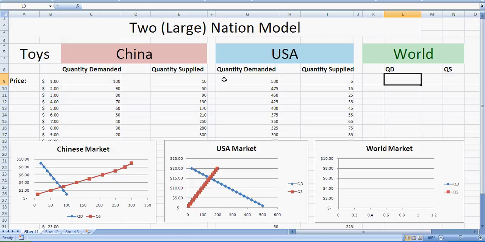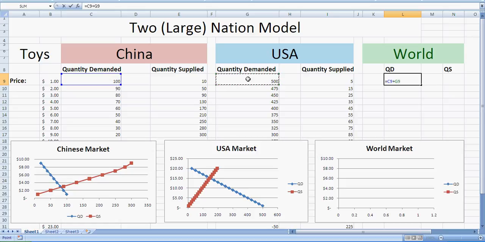Alright, so we're going to assume then that this is just a two-nation model, and you can do this with as many nations as you want, but you just have to add more and more stuff up. So we're going to start with just two nations, and you get all the intuition there that you need. So if there's only China and the USA in the entire world, they're the only countries that want and produce toys, then the demand, this just stands for the quantity demanded, the demand for the world market for toys is just going to be the sum of the demand for China added to the demand in the USA.